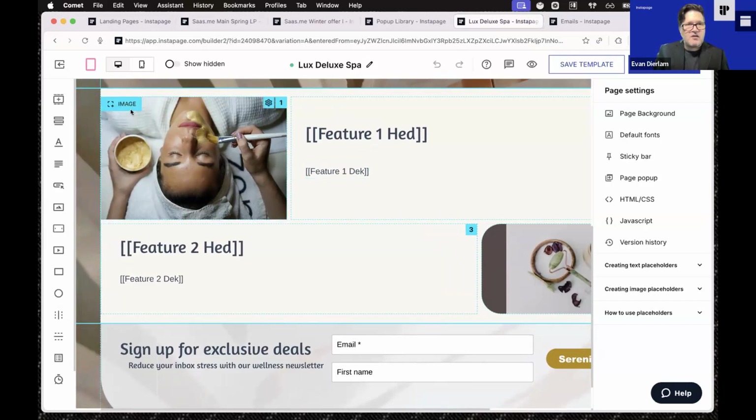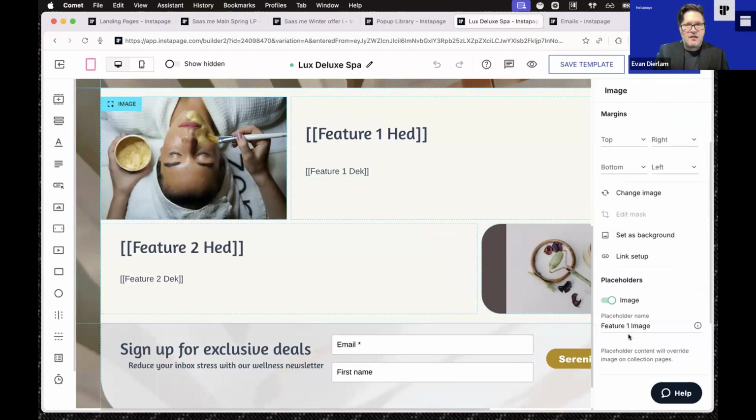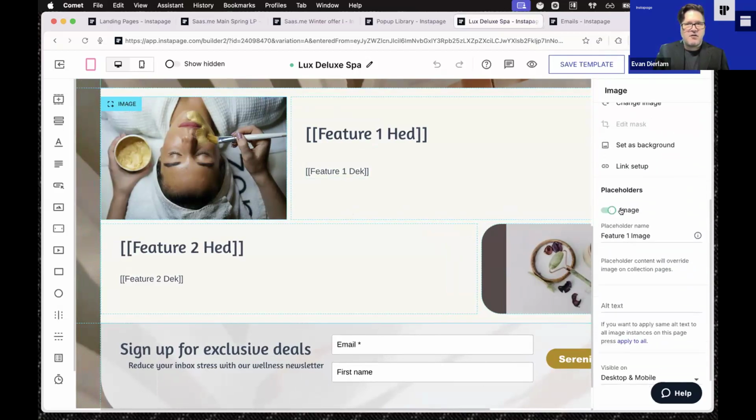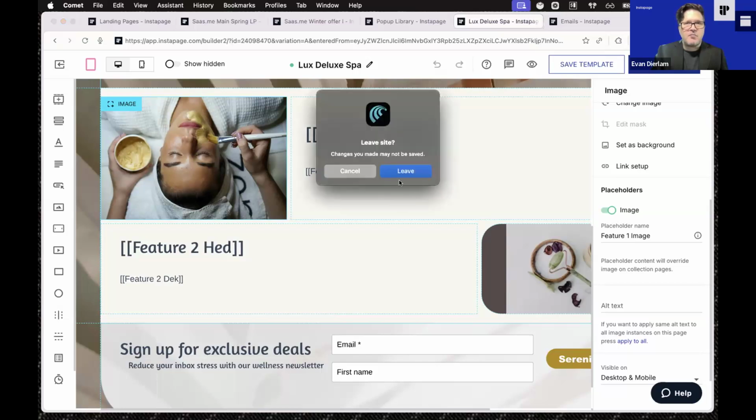When you select an image, you can also give it a name, and it's down here. So placeholder is toggle on and off, then give that field a name. And the image that you have selected here will be your default, unlike the text where you'll be doing it in that content. But once you have one set, you can then set the rest of them in here. I'm going to go to edit content. It's going to save my template.